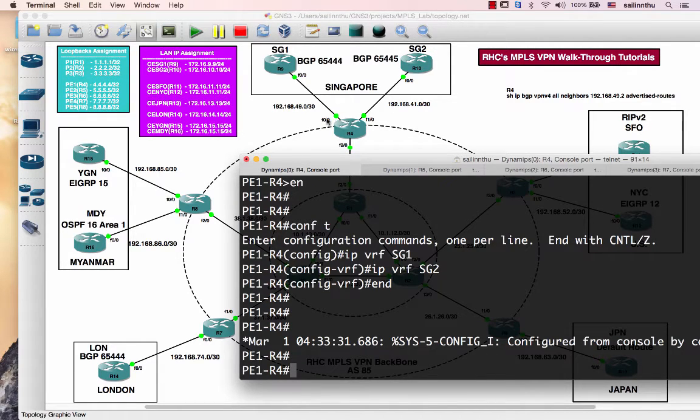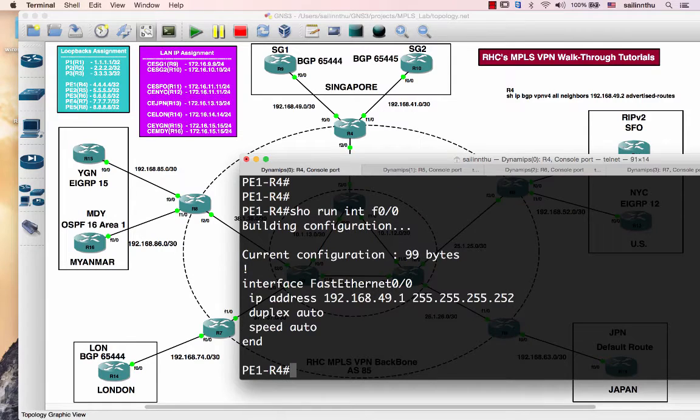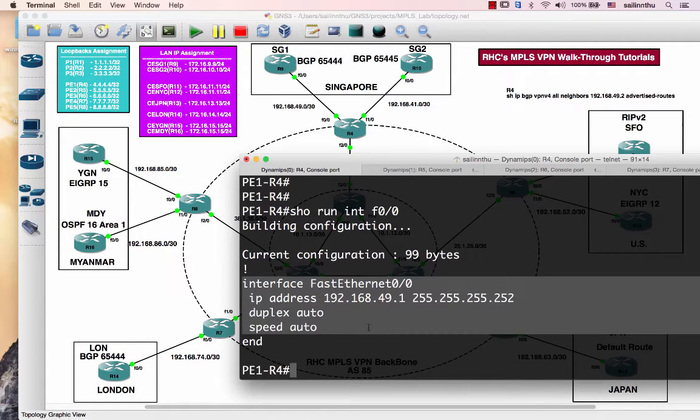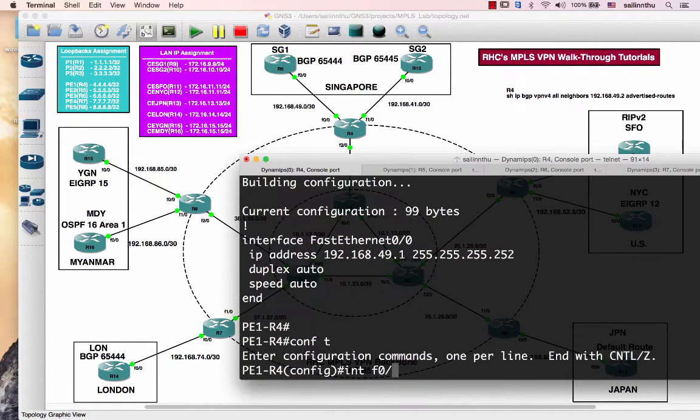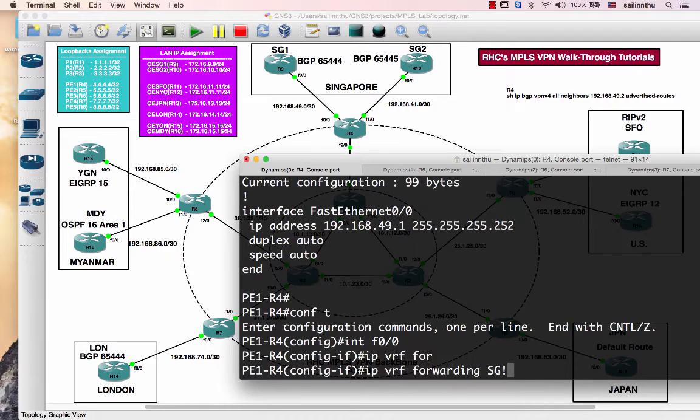Here we have FastEthernet 0/0 in the SG1 VRF, and FastEthernet 1/0 in the SG2 VRF. When we verify FastEthernet 0/0, the configuration looks like this, and we're going to put FastEthernet 0/0 into SG1, so ip vrf forwarding SG1.